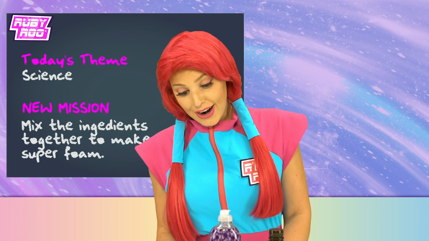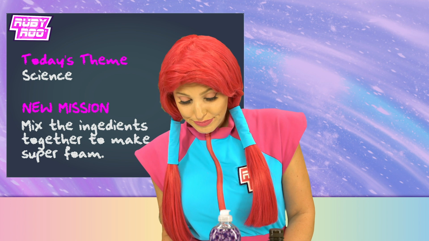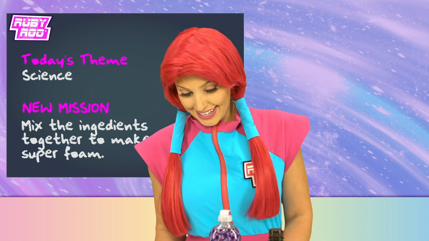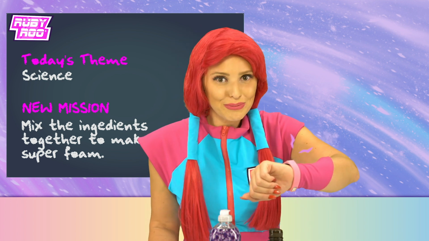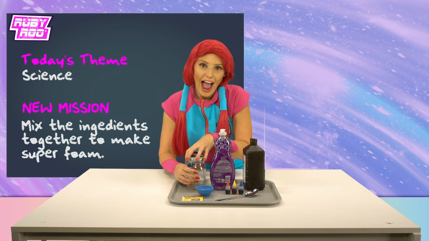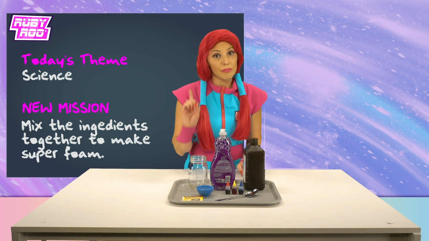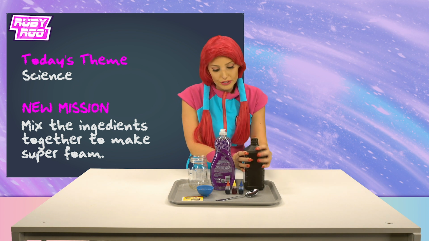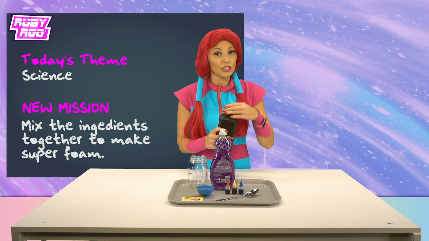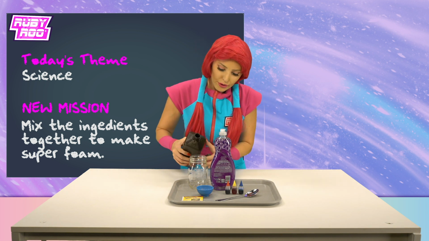Okay, let's start with the peroxide. Hydrogen peroxide, that's what I said, Rubit. Okay, let's fill the jar half full with that liquid. And remember, if you have 30% or more of the hydrogen peroxide kind, make sure you get an adult to help you if you're trying this at home. Here we go.